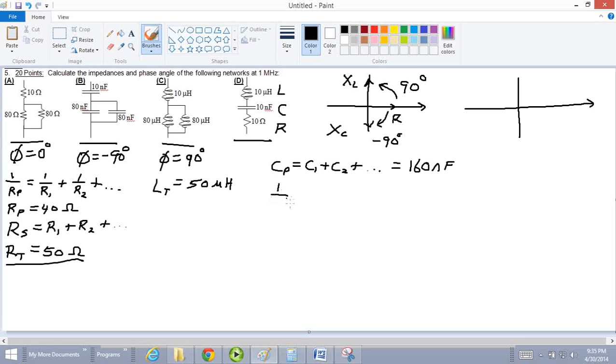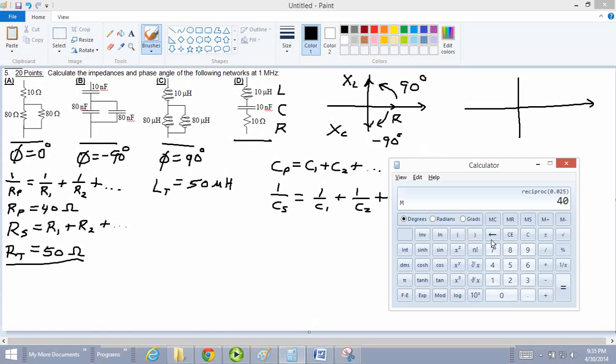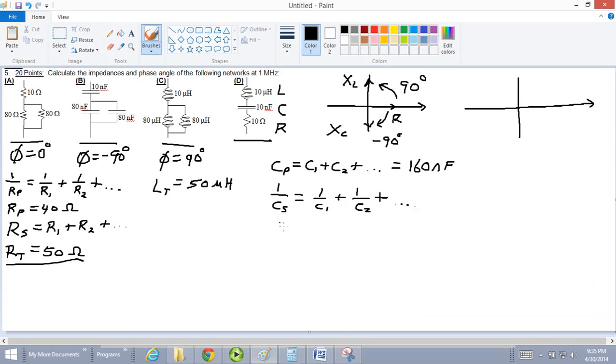Capacitors in series is the reciprocal, the capacitance in series is the sum of the reciprocal of the individual capacitors. So we have to take 1/10th of a nanofarad plus 1/160th of a nanofarad. Reciprocal plus 160. Take the reciprocal. That's the reciprocal of the answer. Take the reciprocal again and we get the answer. So the capacitance of the total capacitive network is 9.41 nanofarads.